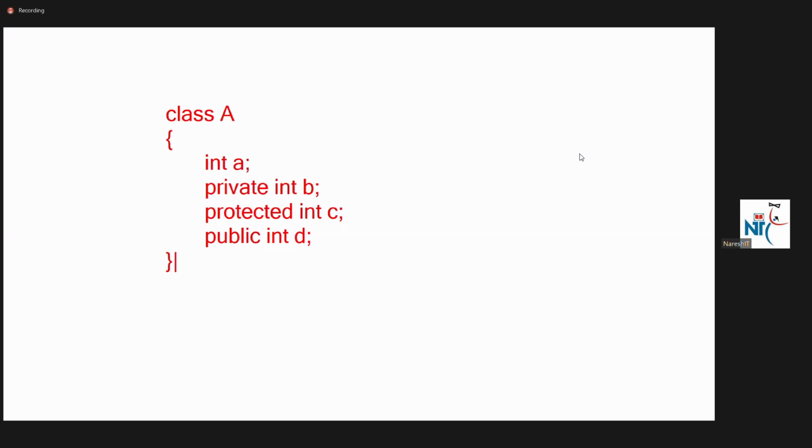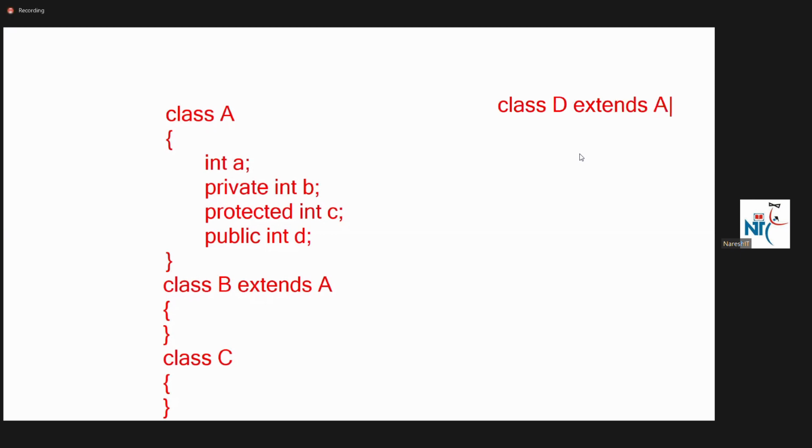Now here, what is the difference? I'm going to explain. For understanding this, inheritance is required. Inheritance you learned. That is the reason I'm explaining today. Otherwise, I could only explain at the variable level, but otherwise it is not possible. So here: class B extends A. Class C, so one more class. Now 3 classes are written. Not only 3, 2 more classes I'll write. Class D extends A. One more class E.